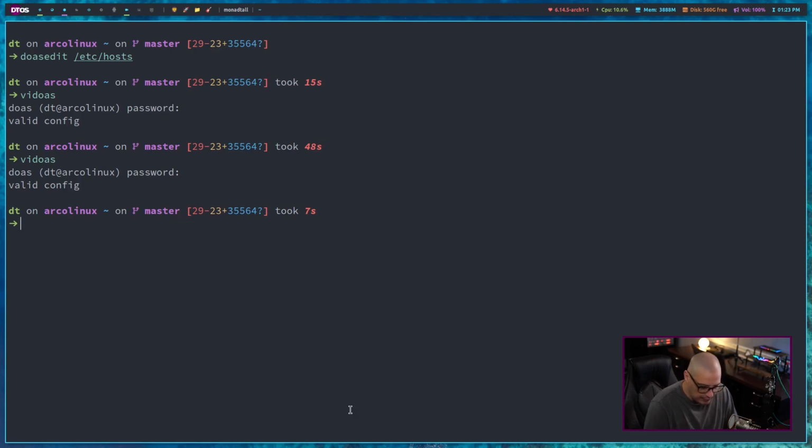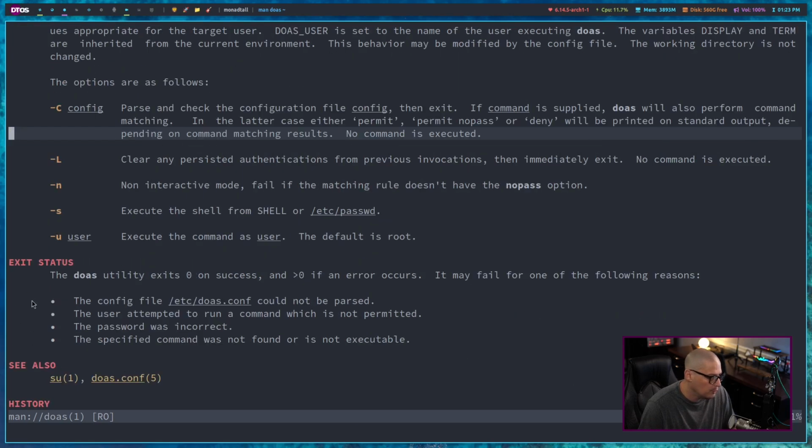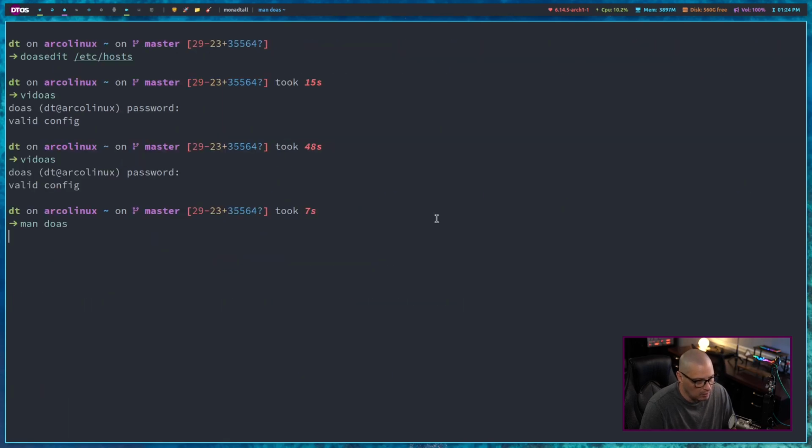There are some other features. There's a man page. I mean, you can go read the man page for doas. There are a few flags and options, not much, just a handful of flags and options. One of the most interesting ones is this capital C flag. What this does, it actually checks if your config file works correctly or if it has errors. So basically it checks your /etc/doas.conf file. Matter of fact, that's how the vi doas script works.